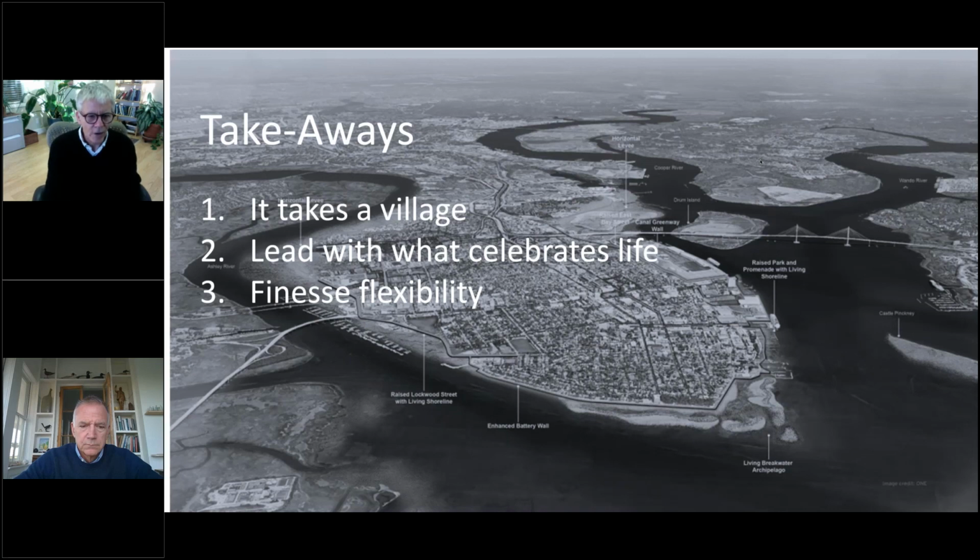And then finally, this whole idea of finessing flexibility, and what we mean by that is that the different components that we showed may have different time periods that they can be implemented. They can be combined with other capital improvement projects. They might be able to be combined with other types of shared cost or other funding mechanisms. And so we're not just relying on one funding mechanism from one agency, and they would have the chance to go through a strong vetting process with the communities that will have to live with this type of perimeter protection. We know that perimeter protection is needed and is going to be required for Charleston. We just want to make sure that it's done in a smart way.